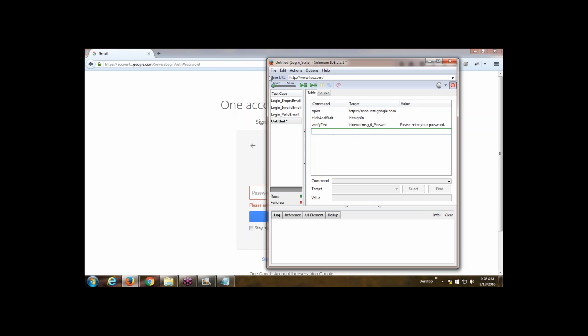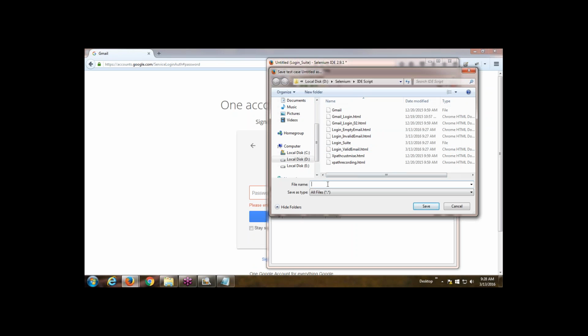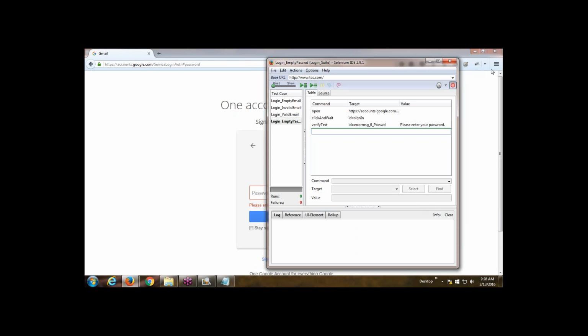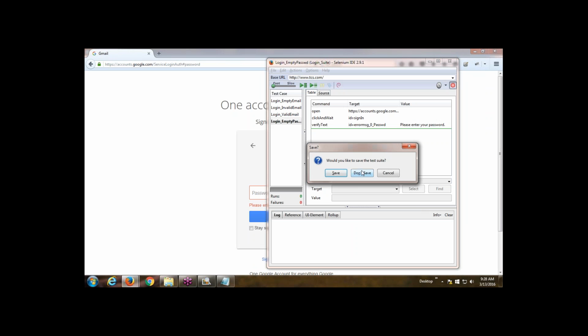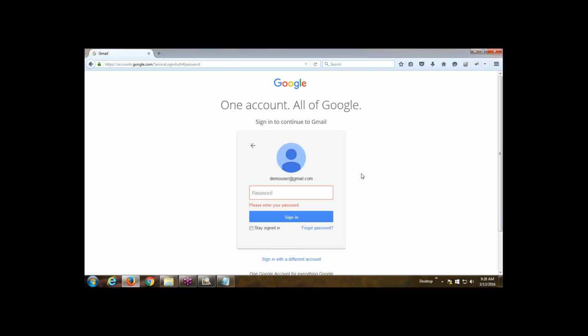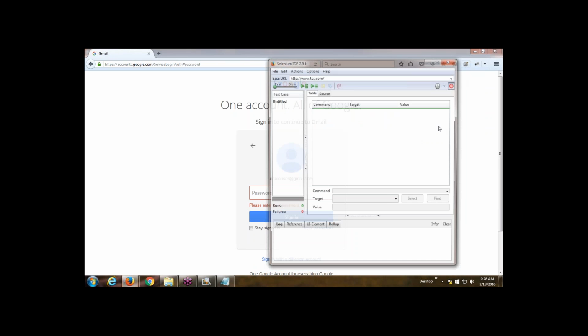Now we are saving it as a test case, login underscore empty password. Save it and then close it. Don't save as a suite. Now again we are opening.